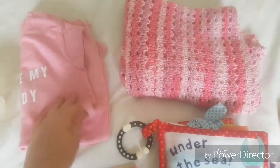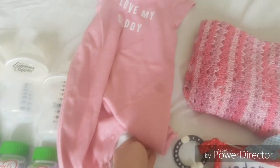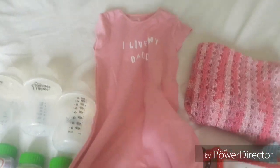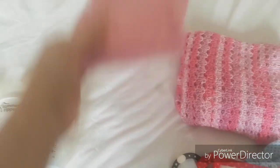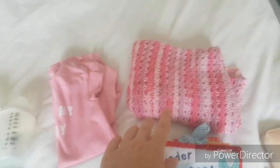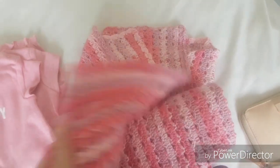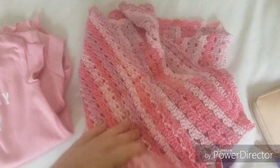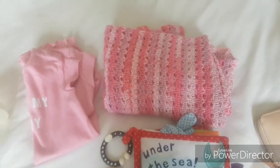We have got a spare outfit — just taking a little romper for if she gets too hot and sweaty, wets through, is sick, or spills anything, so we've got that one. And then just a little thin blanket — it's thick enough to keep her warm but not too hot, so that'd be great on the plane and also when we're away if she wants something to snuggle up to.